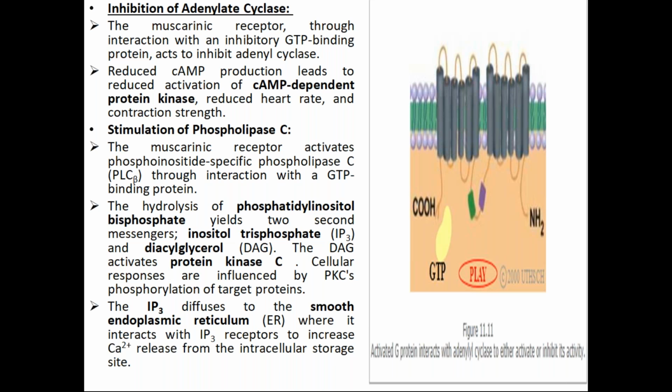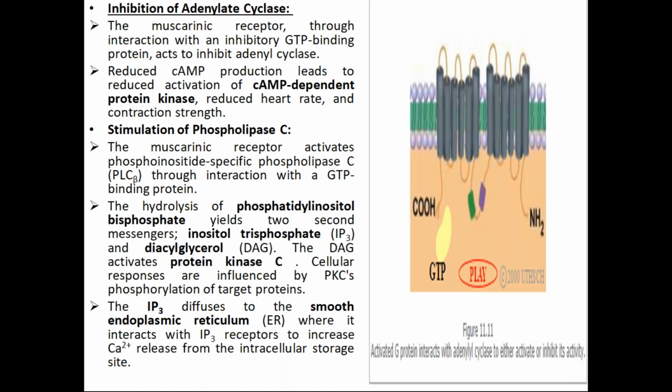But the role here is, if it is stimulatory and it is binding with the GTP, it will go and activate adenylyl cyclase, and cyclic AMP will be formed. But inhibition of adenylyl cyclase means it will definitely go and bind with GTP, but the subunit is different. It is not a stimulatory subunit. It is an inhibitory subunit. And when that inhibitory subunit is bound with GTP, it will never go and activate adenylyl cyclase. And once adenylyl cyclase is not activated, whatever is the story going on behind that will be stopped.